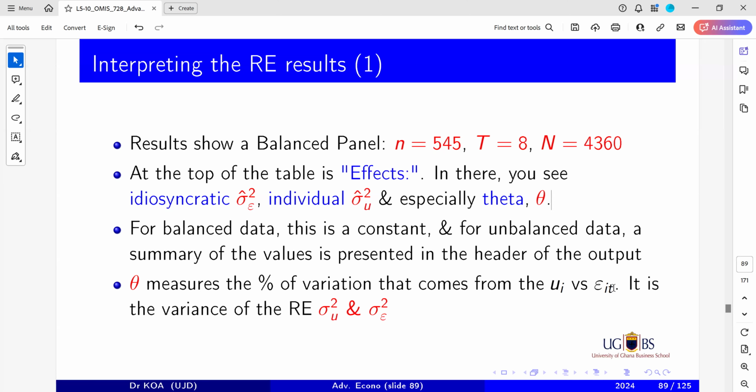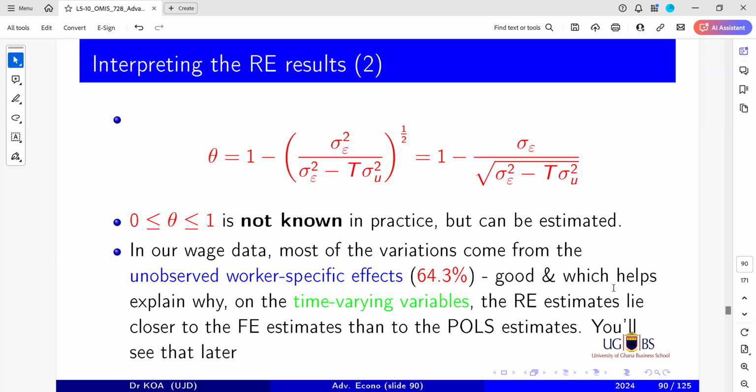You get it? That's what the theta is trying to do. What is the percentage variability? In actual fact, we don't know what the theta is, even though we know it's between 0 and 1. If it is 0, it's pooled OLS. If it is 1, it's fixed effect. But in practice, we don't know, but we can estimate it. It's just like the beta parameter, we don't know, we estimate it.